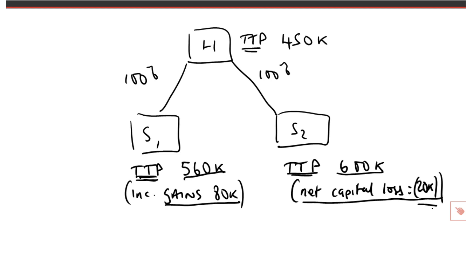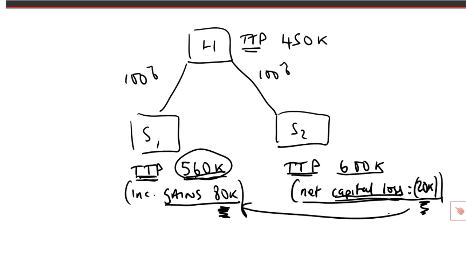Well, your first thoughts, I would hope, given what we've just been talking about, is that if we've got a capital loss here of £20,000 that at the moment is unused within S2, and we have chargeable gains of 80,000 included within the TTP of 560, if that is a current period loss, then we could move that loss across and reduce those gains from 80 by 20 down to 60,000, and that therefore would reduce that TTP by 20,000 down to £540,000. If, of course, this capital loss was a brought forward capital loss, then we take 20,000 of those gains across and absorb then the brought forward capital loss. Now that's as good as it gets. It means that is £20,000 of gain that won't now be taxable at all in any of our group companies.